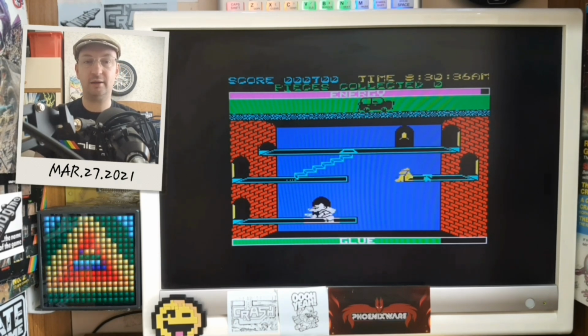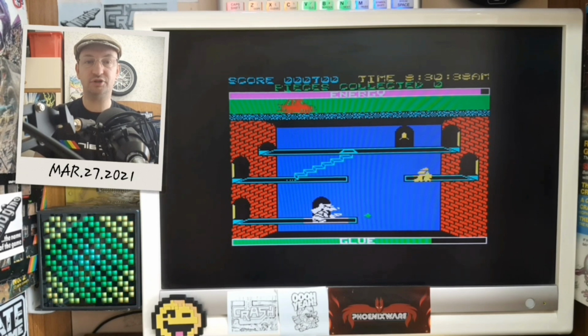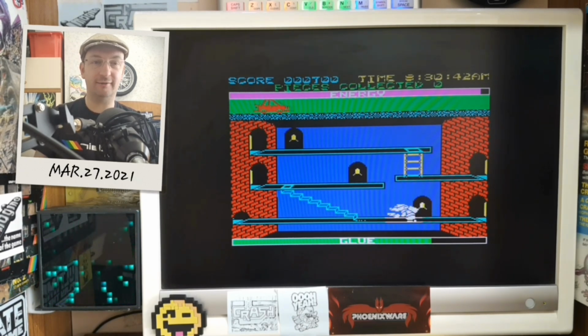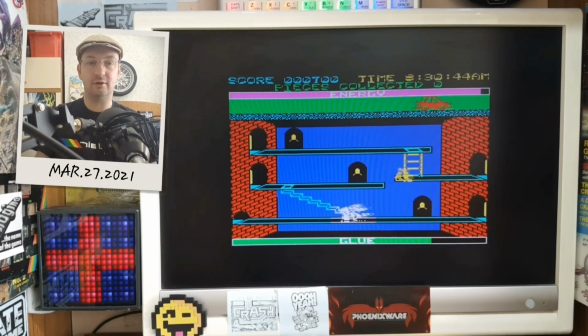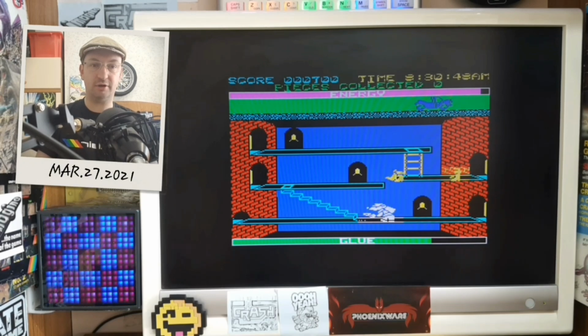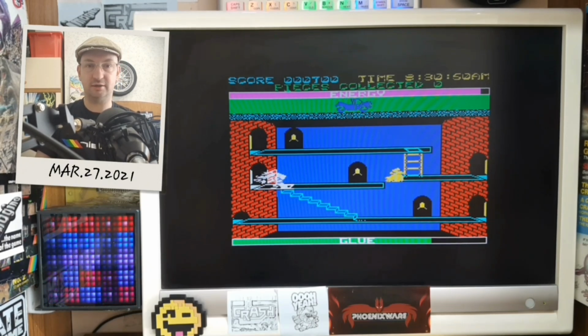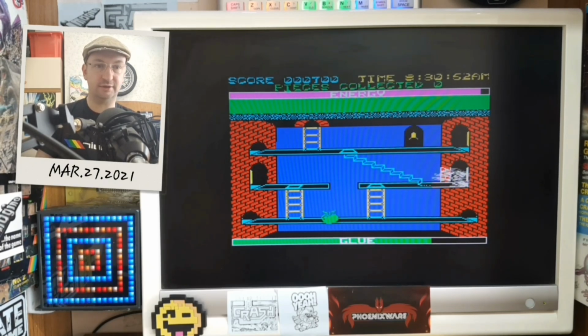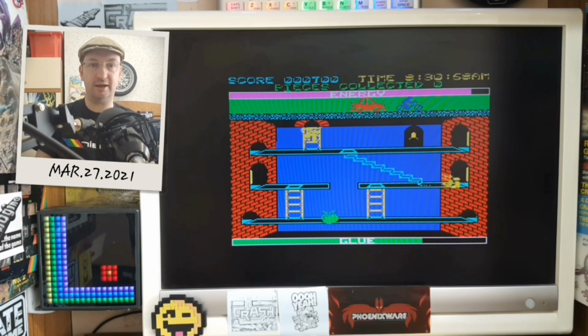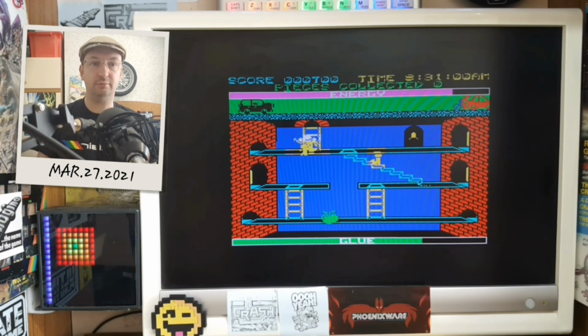Can I go up there? I presume I can. Oh dear, I'm wasting sticky pads on the floor. Right, to go up is quite difficult. I'll come down the stairs quite well, but to go up you've got to be exactly right. That's it, I've got it. Oh, my energy's going down fast. I can go up that ladder. No, I can't go up to another room.